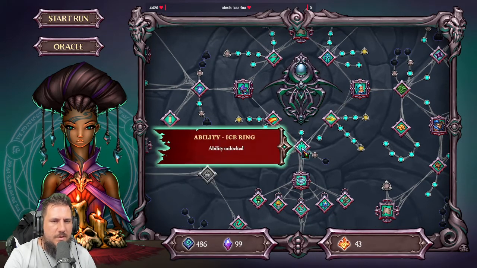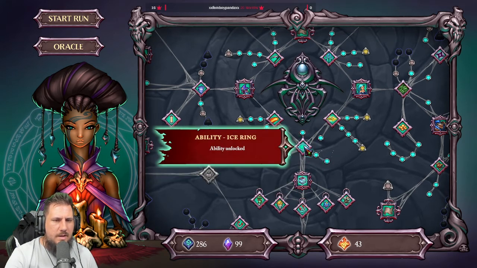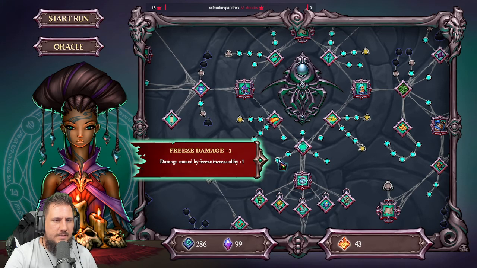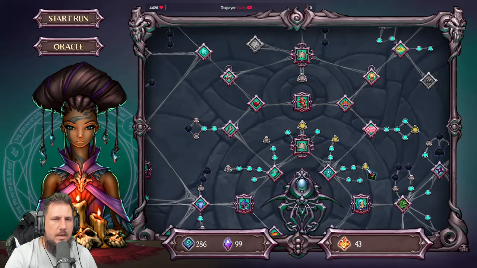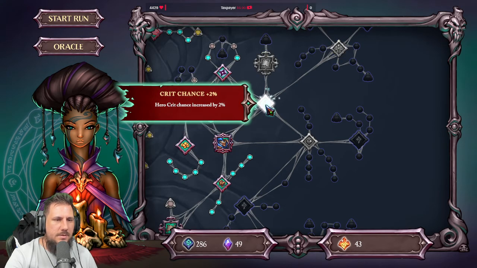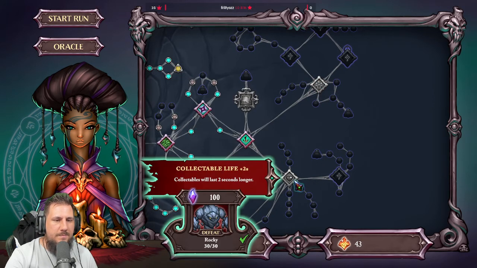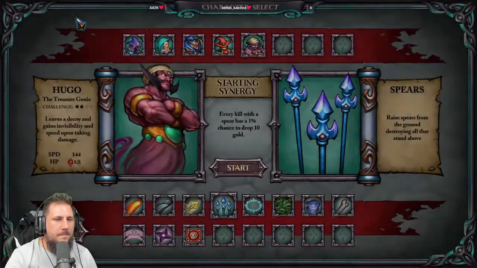Wait. Oh, I don't have enough for anything, do I? There we go. Cooldown unlocked by 10% bigger. Damage caused by freeze increased by 1. Nice. I'll take that. Let's see what that thing is. New map. Viper Village. Okay. Ooh, unlock the spear ability. I need to go that way.